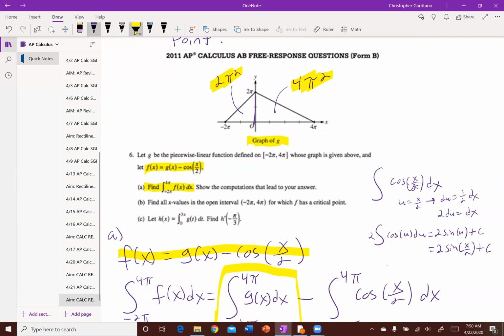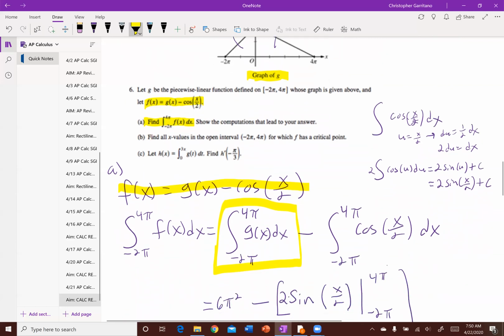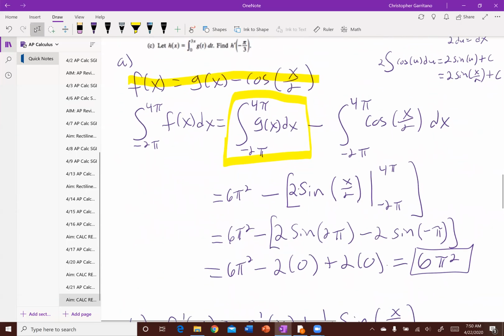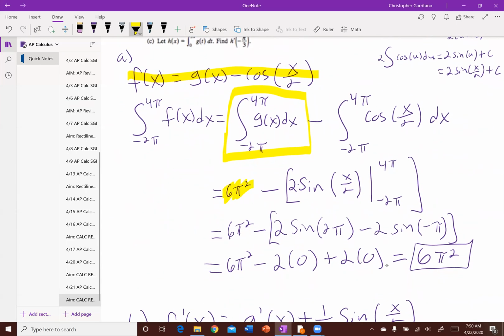So this base here is actually 2 pi and the height is 2 pi. So when we find the area, we do 1/2 times 2 pi times 2 pi, which ends up being 2 pi squared. Similar for the other triangle. So very, very tricky there. That's one curveball that they threw that would have tricked me. So anyway, when you put those two areas together, you get 6 pi squared. So that first integral, pretty straightforward. The second integral here, kind of tough.